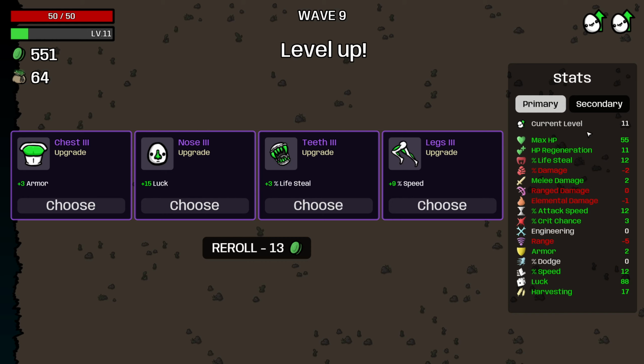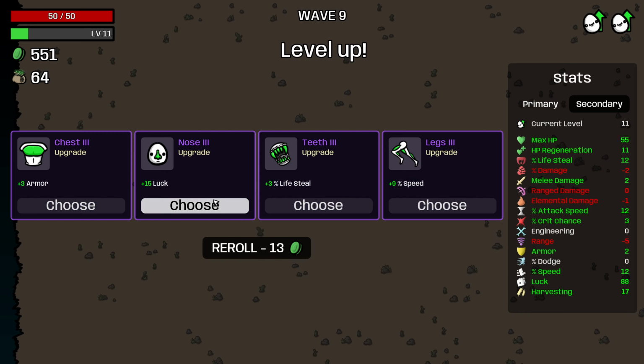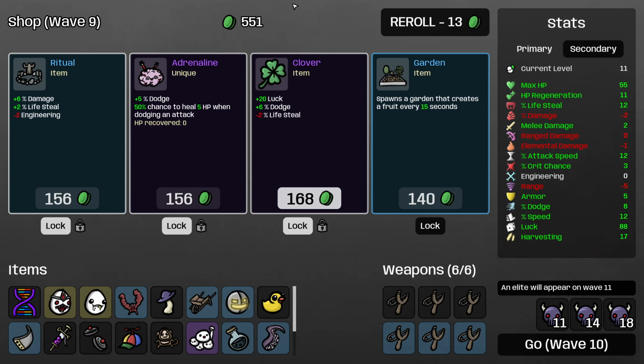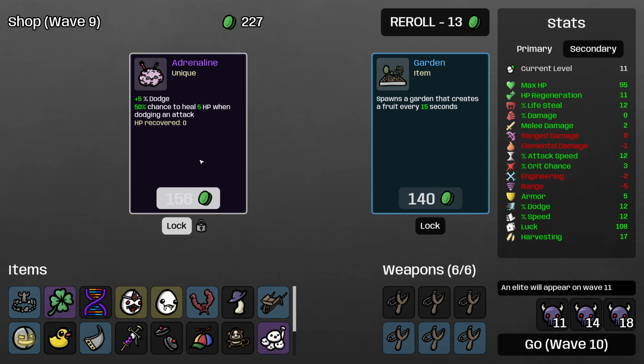Here I have a choice between 3 armor, 3 lifesteal, and 15 luck. I think I need armor more than lifesteal, and both of those more than luck. I'm going to try to get to 10 armor, and then here I could start buying dodge to go with the adrenaline that we're going to take, and I think I am going to do that. It's good to start getting dodge going early, especially because I'm buying 11% here. We're going to break even on lifesteal with the Clover and the Ritual, but we get 20 luck.